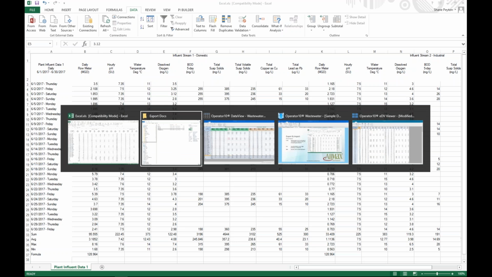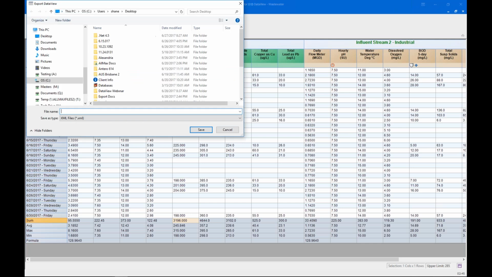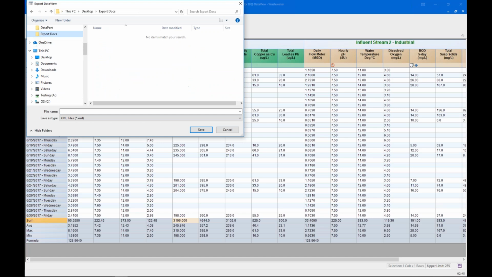Now the last thing I want to look at is importing data inside Operator 10. So in addition to exporting your data in these various file formats, as we've covered, we'll take a look at XML real quick. I'll go ahead and do an XML export so you can see what that data looks like. There's not really much modification you can do with the XML, but if you have XML applications that can import data, this can be very useful.